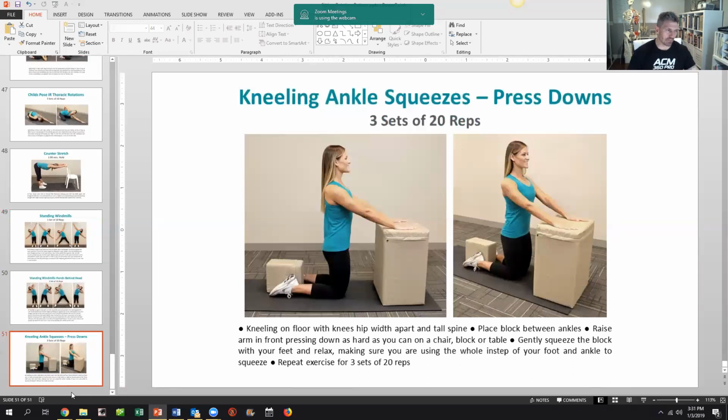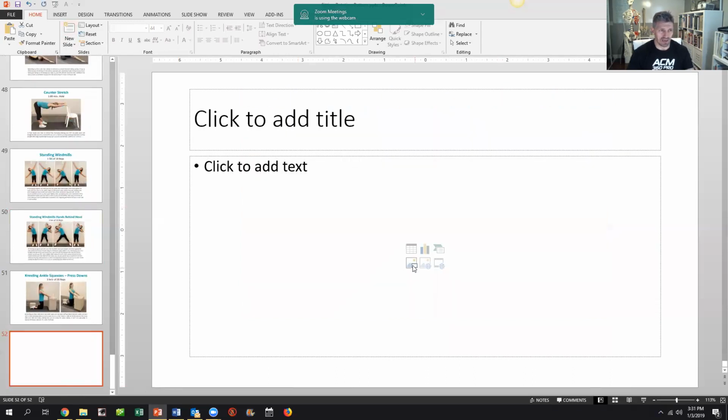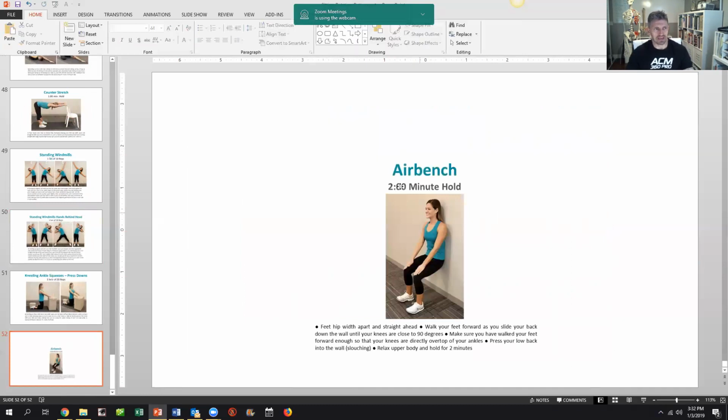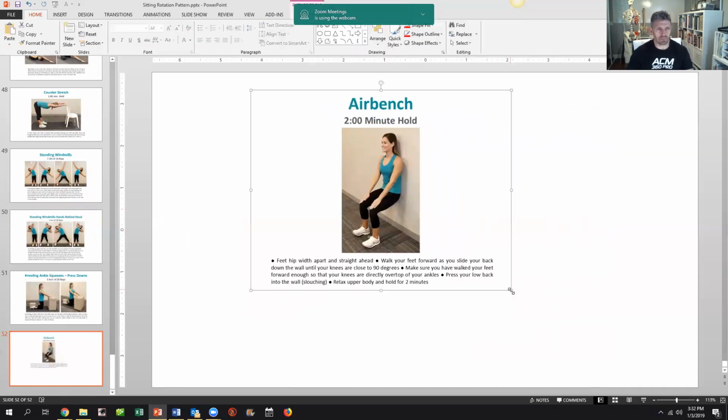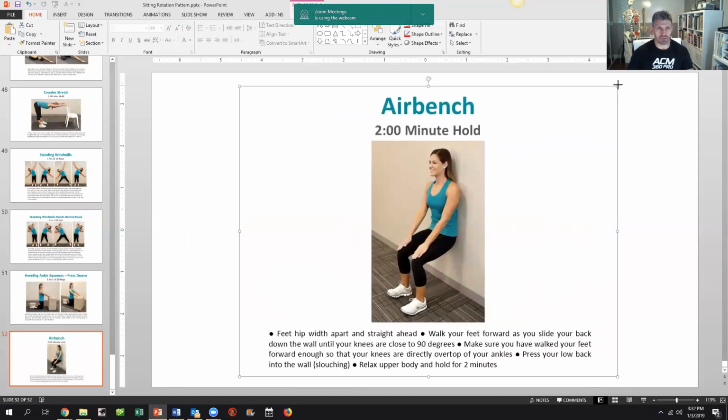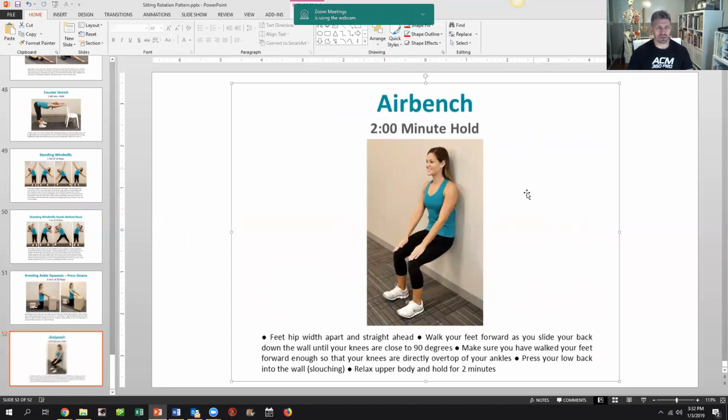I'll add one more exercise in here, one of my faves to do with a lot of people, which is the air bench. I may even leave them with an air bench at the end of everything, just to solidify where we want the body to be working from without any contribution of the upper back. The stronger the lower extremity is, the more the upper back is supported, okay?